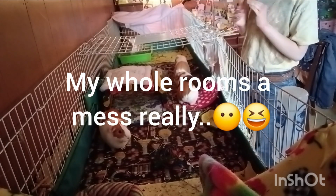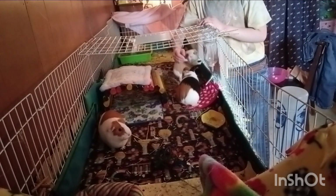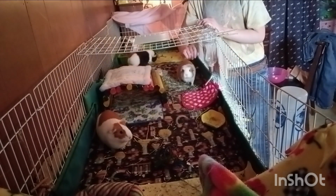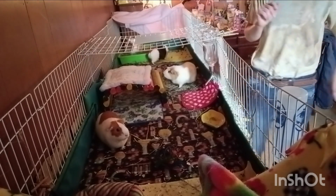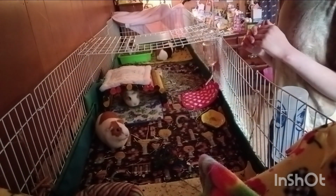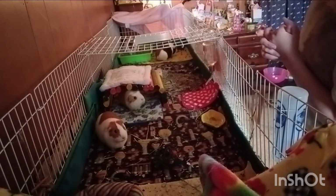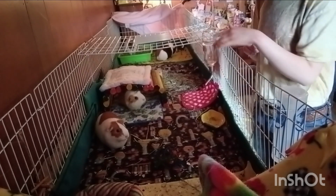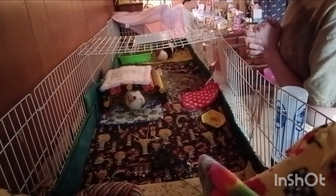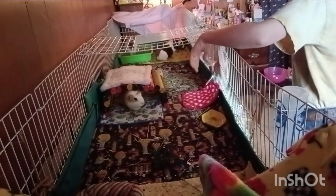So we're going to have a lot of work on our hands, and you guys need more water. So we're going to be cleaning all your dishes and your bottles. Got a lot of work ahead of us, but I thought I'd get started and show you guys what all I do. So first things first, I tend to take out all their accessories and put any wet pee pads and stuff in my bag of washing to take to the laundromat. That's pretty much the first step.